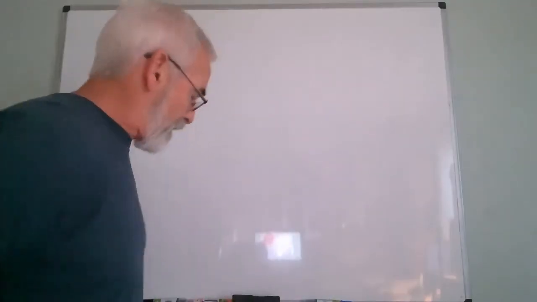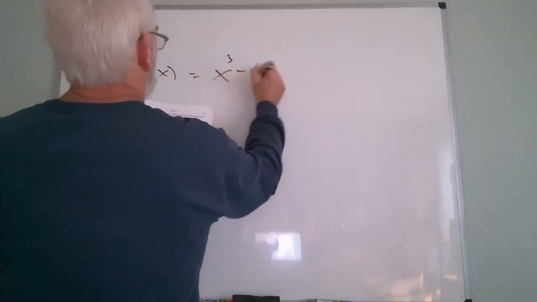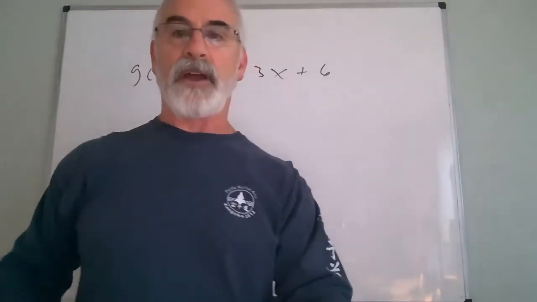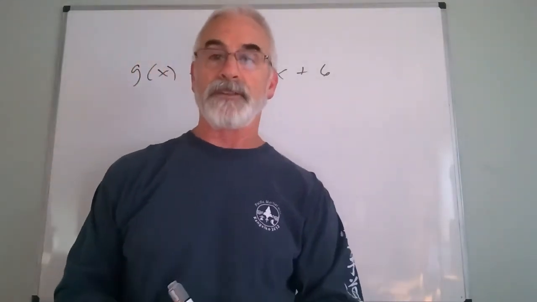Okay, so the first thing I want to mention today is there was one problem that we had on the quiz. I haven't finished all of them because so many of them came in after midnight last night. The first question on the quiz: we have a function g of x equals x cubed minus 3x plus 6, and you're asked, does this satisfy the hypothesis of the mean value theorem? And if it does, then the conclusion would be guaranteed.